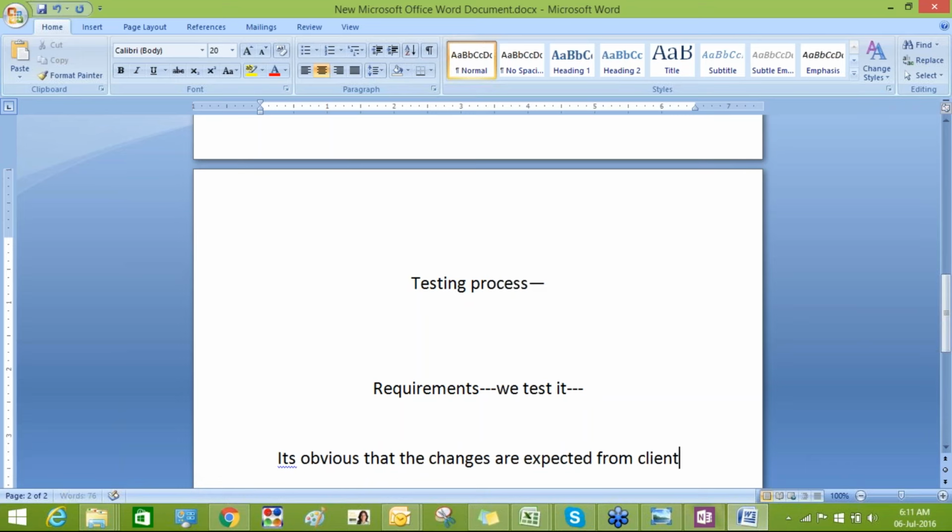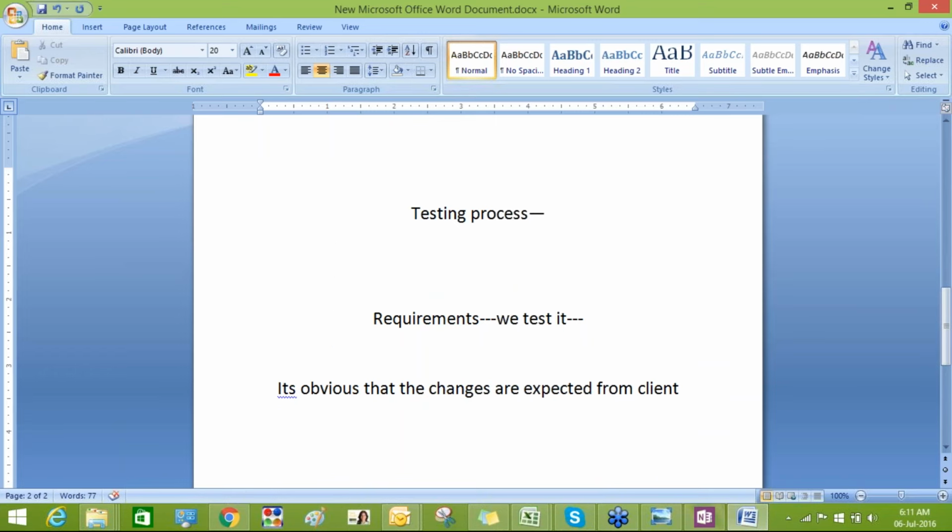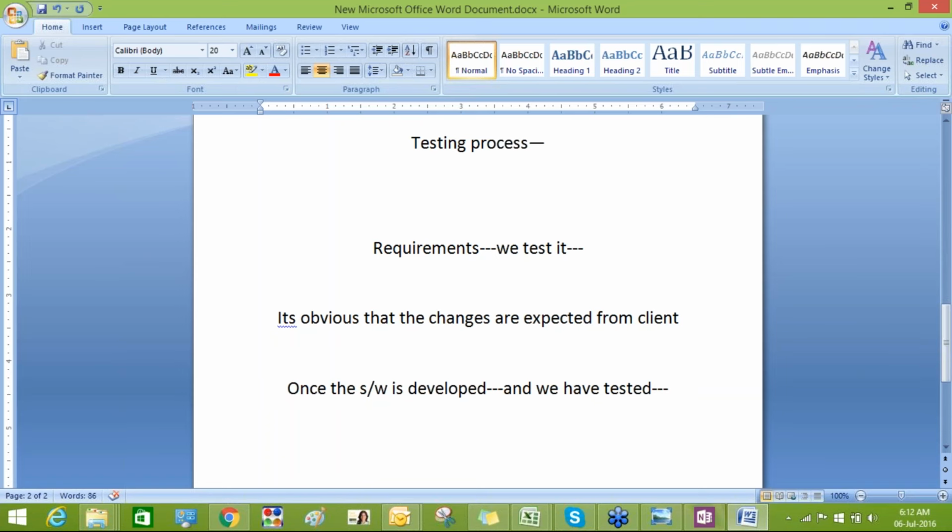So in that case, once the software is developed and we have tested as per the old requirement, what happens? The client will come back and say, hey, this is not what my requirement is, right? So that's where people started documenting everything. So that's where the process of STLC has come into picture.